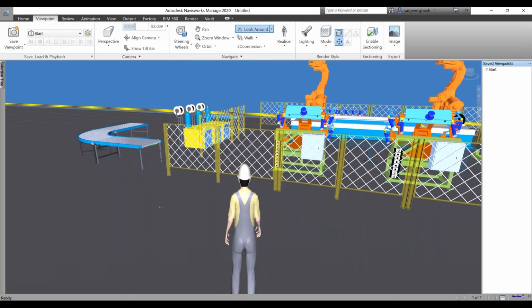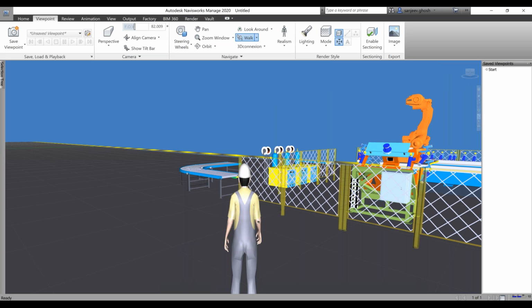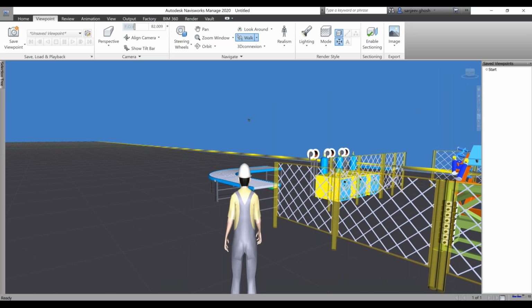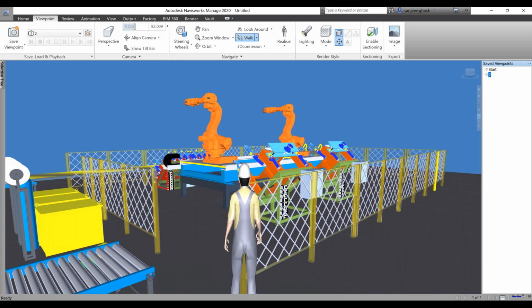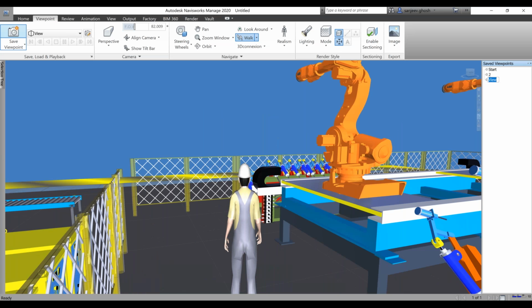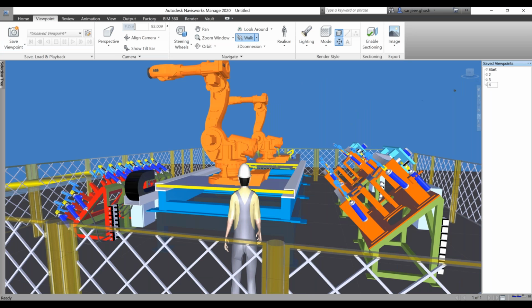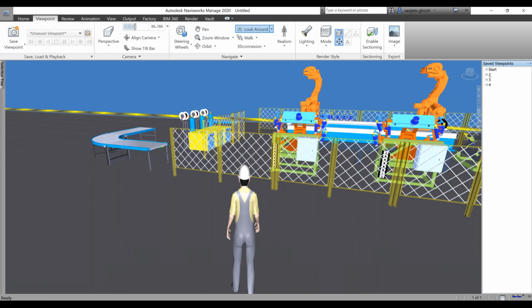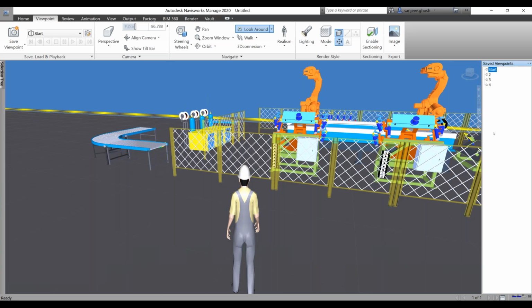This is fine, and I'm going to walk him to various places, and let's say I'm showing this is my second viewpoint. I add another viewpoint out here. I take him out here, add just one more out there. I can name my viewpoints the way I want, change his direction, add a fourth one. Great, I can easily go to the start, go to the second one, go to the third one, go to the fourth one. But what if I want to quickly run him through these locations?